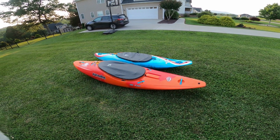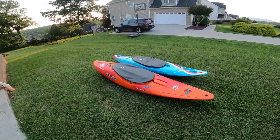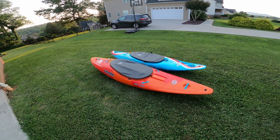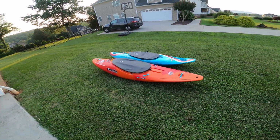And just sizing wise, it fits me better, where the Goat's a little big for me, a little harder to paddle around, takes more energy. The Ripper just felt funner and sportier, and overall just a better time in general.